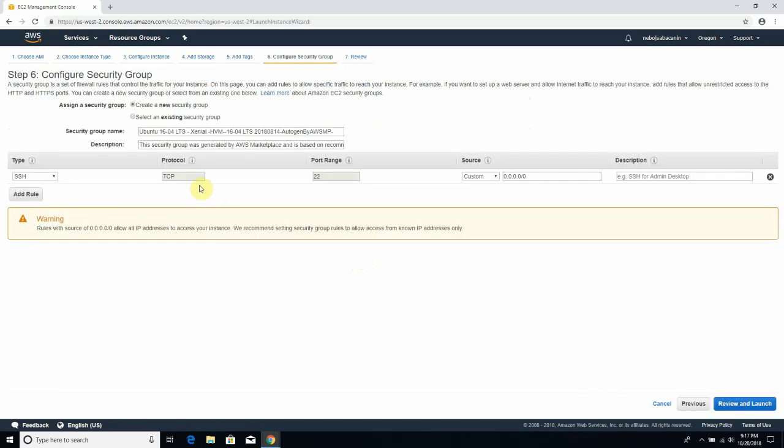So security group, okay, we can select existing or create a new security group. For this purpose, security groups are not important for us, but basically if we had a real production environment in the cloud, and for example we have 5 virtual machines running web server, and 5 virtual machines running some other services like DNS and FTP services, we would create a separate security group for each group of services. So we would create one security group for web servers and one security group for the DNS servers.